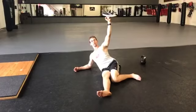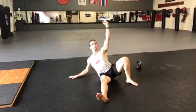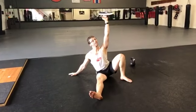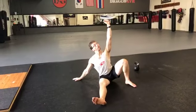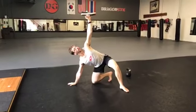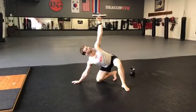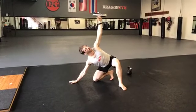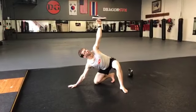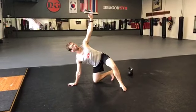You don't want your leg collapsing inward like that. And from here, what you're going to do is push yourself back into this position. Keep your eyes peeking at the shoe. Now from here, I'm going to point my pocket toward the sky, and I'm just going to bring my leg underneath here. Now what I want to do here is move the hip back a little bit. I should be able to do the Pledge of Allegiance position. So that is going to help make sure that you're not just using your upper body. It's going to tire you out.